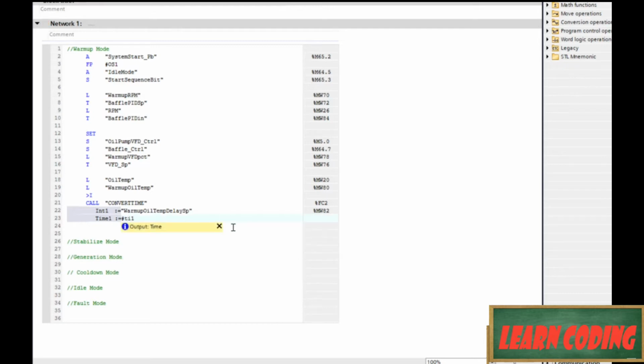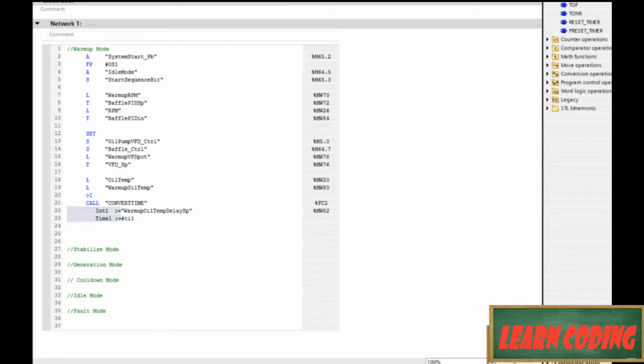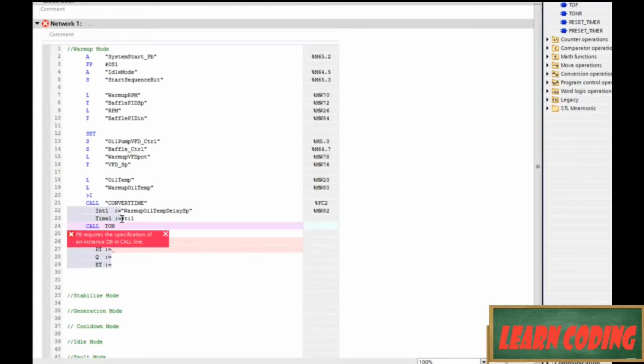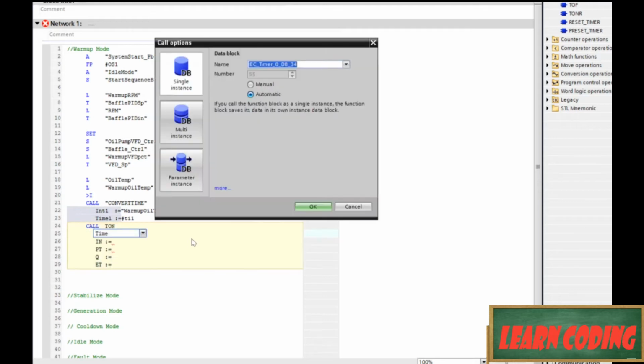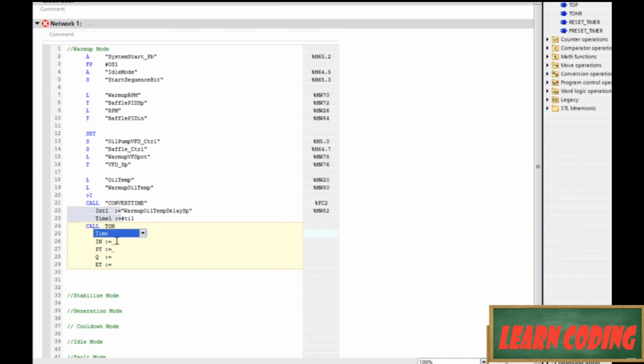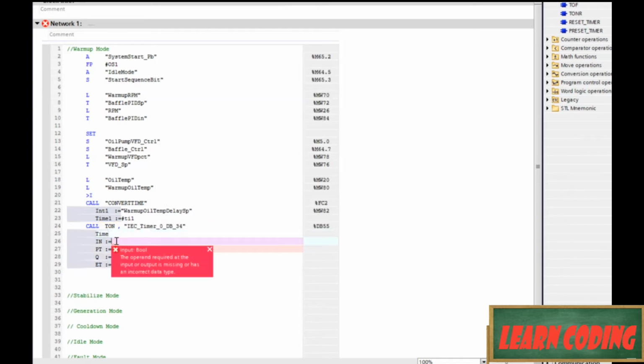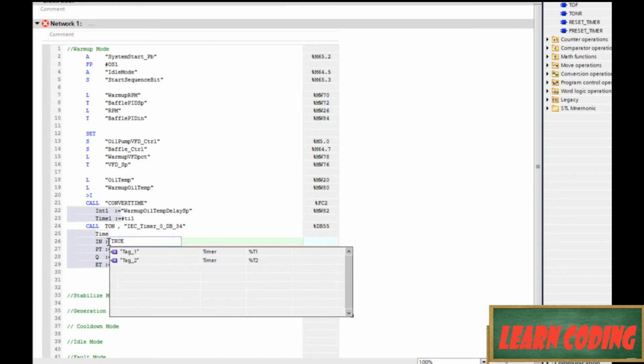Got it. Next thing we want to do is call our timer. So let's find timers over here in our instruction palette. Pull in a TON and make sure that this thing is set for time. Well, I love all those annoying pop-ups. They're so helpful. And this guy is going to be true.